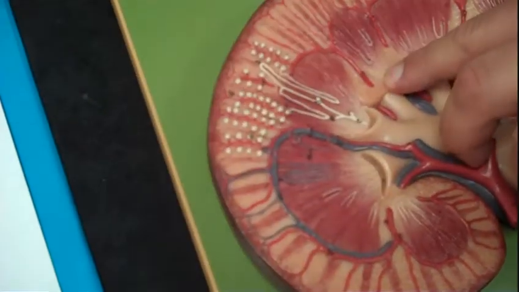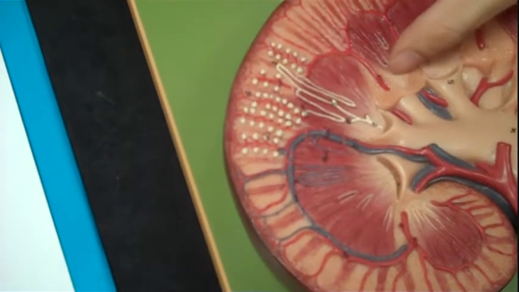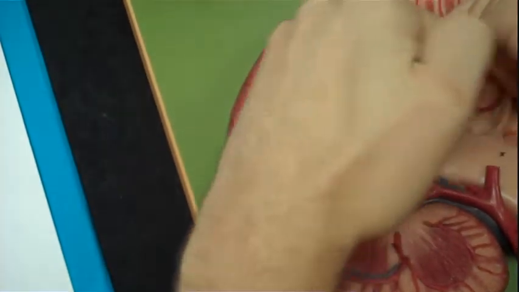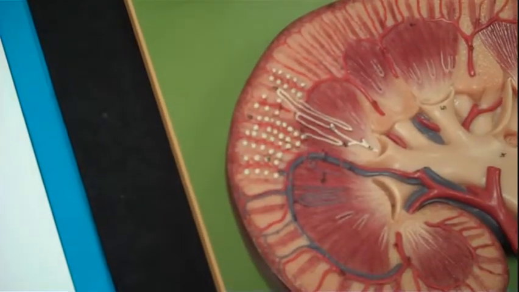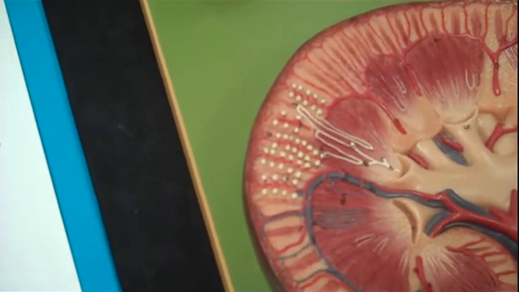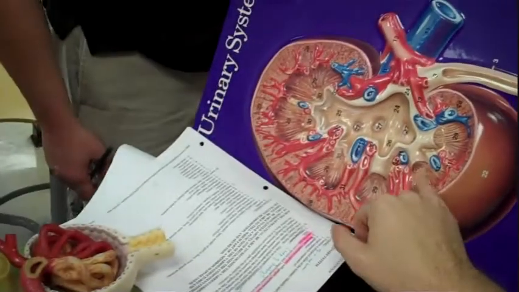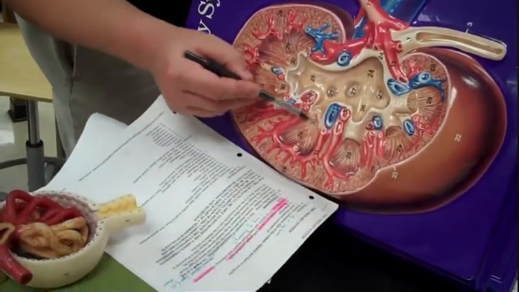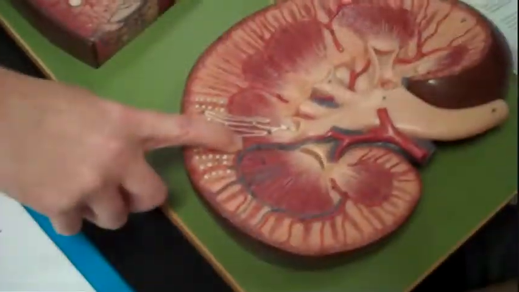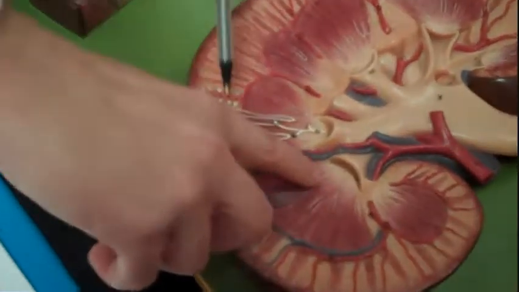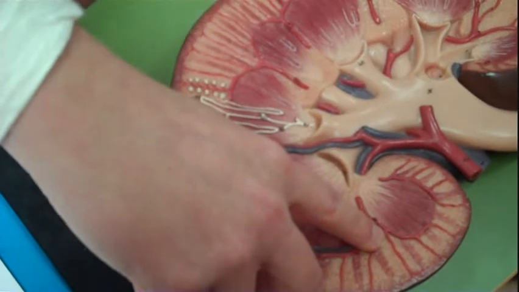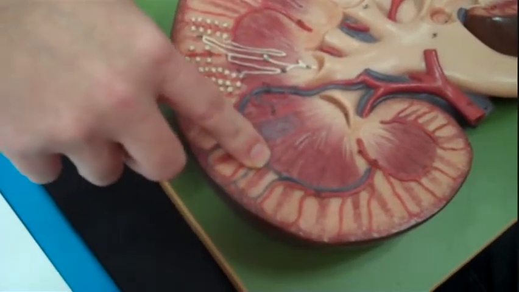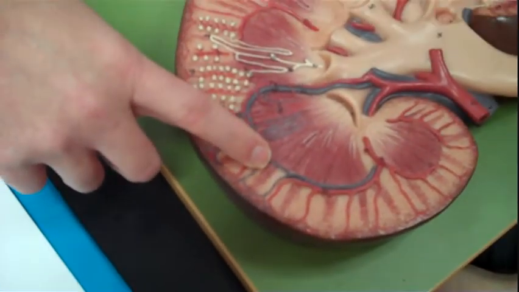What do y'all have as the papillae? Let's see, one apex right here, the hairs on the end of the medulla, like just this little lighter pinkish area. Let me see if it's any clear. No, it's not clear on that book. Yeah, that'd be the arcuate. And the arcuate goes around, that's the curve. And then the cortical radiate goes out toward the cortex.